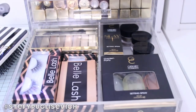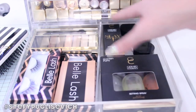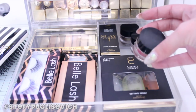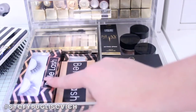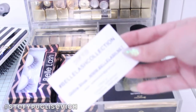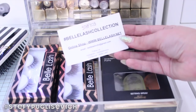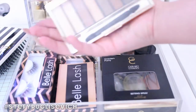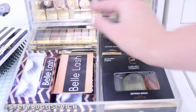The last drawer has some new stuff I still need to try out — the new Gerard Cosmetics Garden Party Setting Spray minis, including the grapefruit one. I've got some Inglot pigments which I still need to use more — I kind of neglect these. I've also got Bell Lash lashes which are a Maltese company. You can use my code Steffi03 at belllash.net for a percentage off. And I've got Max Factor Masterpiece Nude palettes in three different shades — they're gold and just look lovely.